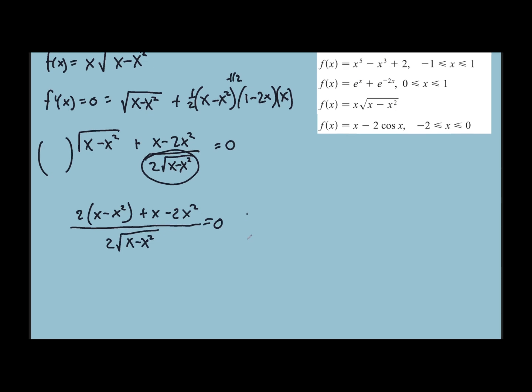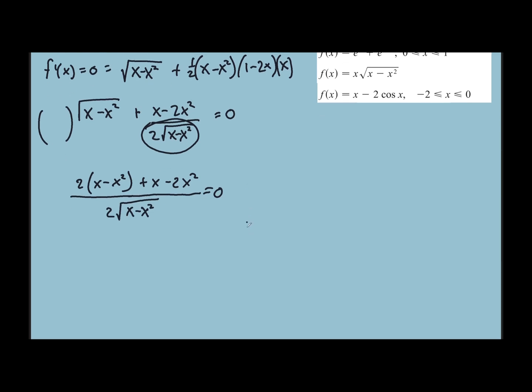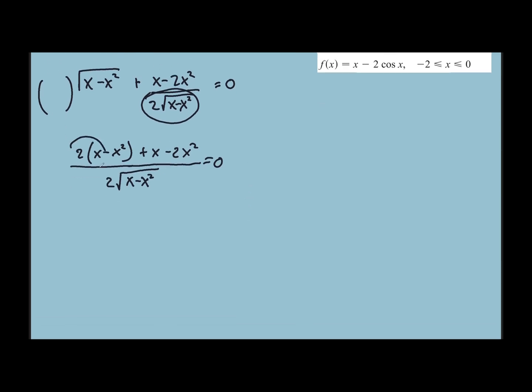I'm moving kind of fast, but you can always hit pause, can't you? So 2x plus x, that gives me a 3x. That's one that I do expect you to know how to do. And then this is going to distribute to a negative 2x squared, and negative 2x squared, we get negative 4x squared on top, like that. We still have that hideousness on the bottom.